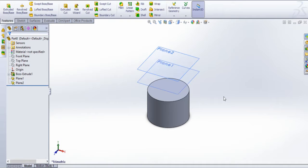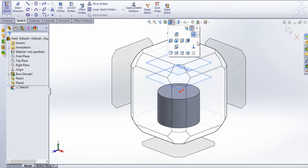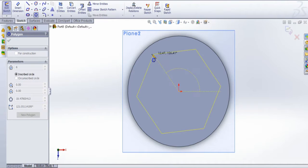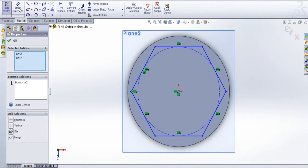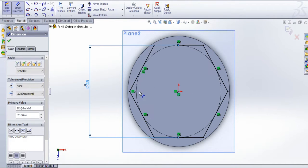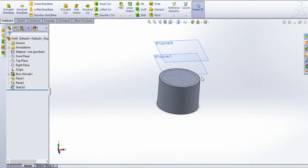Now I'm going to draw two polygons and one circle. One is a primary polygon, another one is a secondary polygon. Now I'm going to edit this part, sketch, normal view. Here I'm going to draw the secondary polygon first. Make sure that this origin point and this point must be horizontal. Smart Dimension. I'm going to give it 25 mm. Exit sketch.